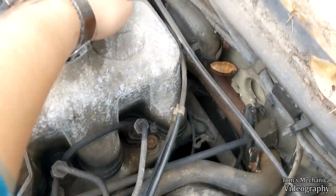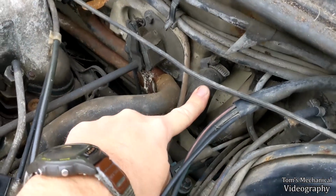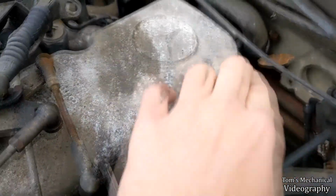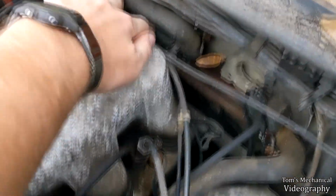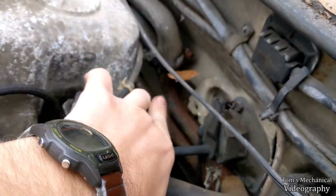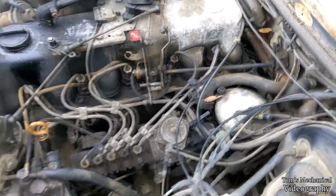It comes out this way, it goes down, and it is that lower pipe down there, which comes up and over and right here into the firewall. And then it does whatever it's doing in there, going through the heater core, and then there are these 2 pipes right here that come out of the firewall, and they lead into this forked pipe right here, and then back this way and over to the cylinder head.